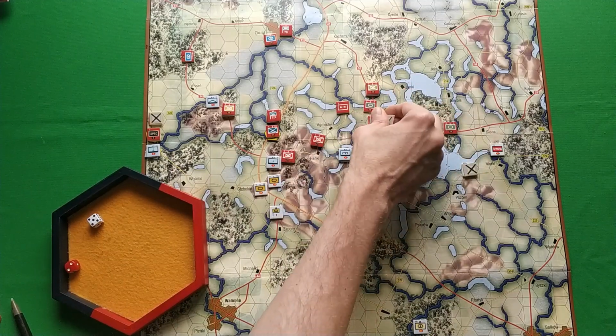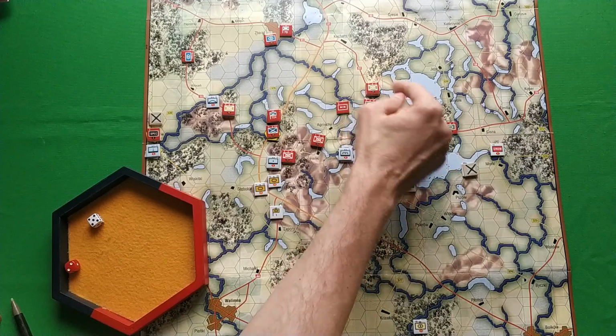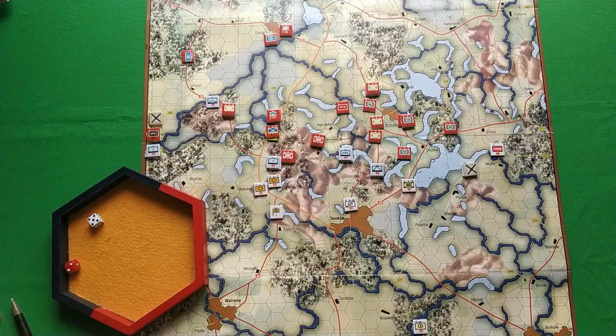They are all in supply now because their headquarters are here and there, so I don't have to care about this ammo anymore. So that's all for the Russian supply phase, and now we are moving into the Polish part of the turn.